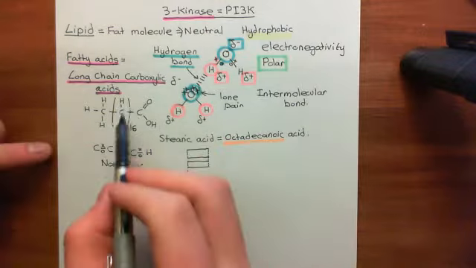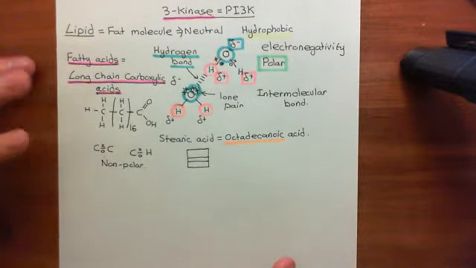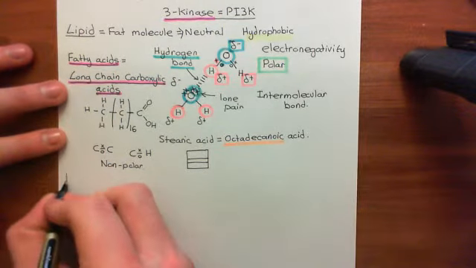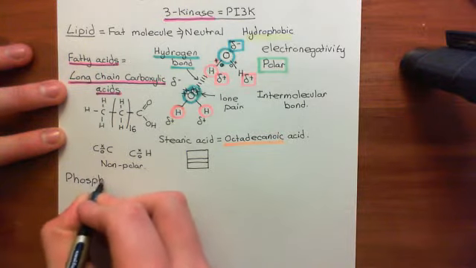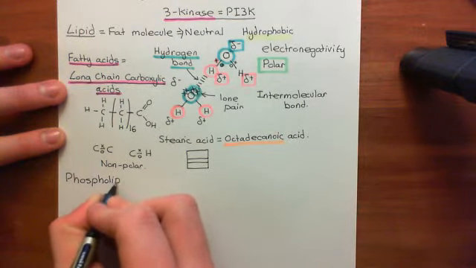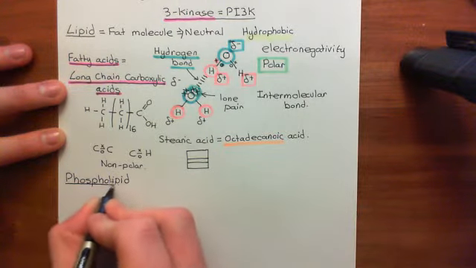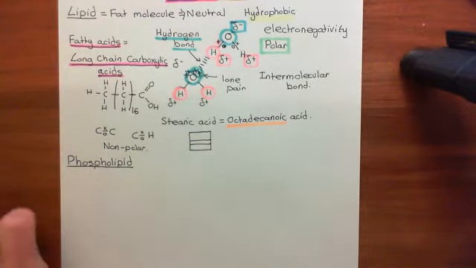It's more that water hates them, basically. Okay, right, so that's what a lipid molecule is then. Now let's turn our attention to what a phospholipid is. This is going to be very, very important because PI3 kinases are going to phosphorylate phospholipid molecules. So to have a good understanding of this, we need to talk about all of this.